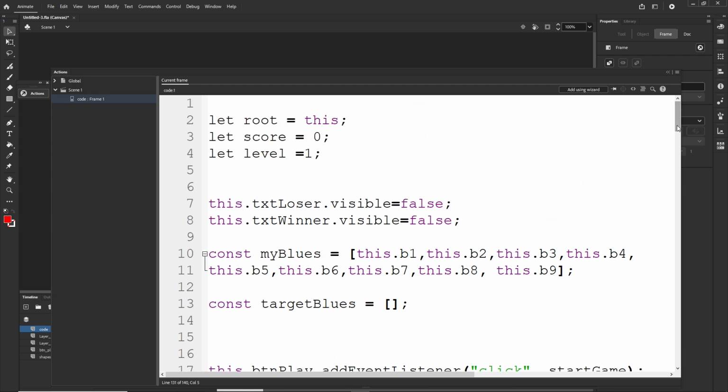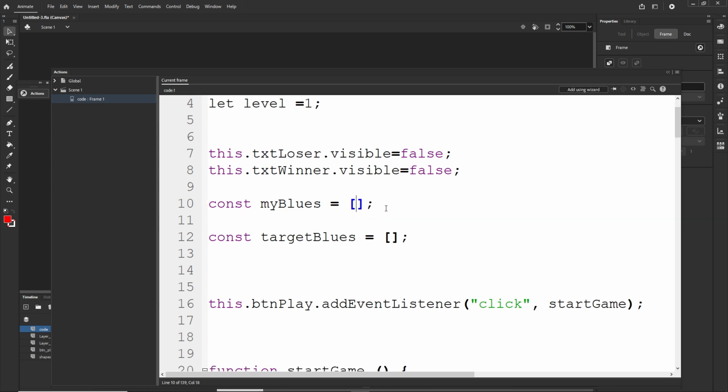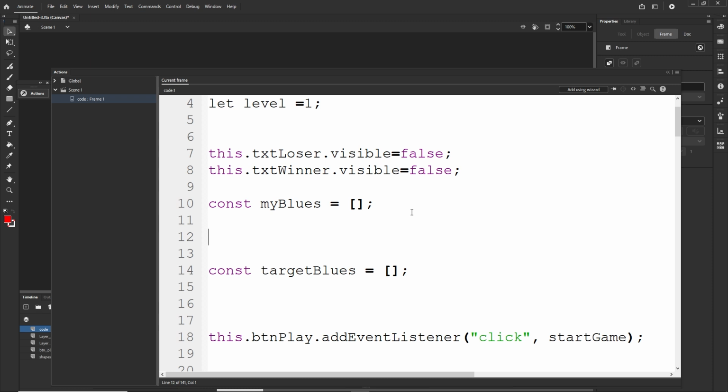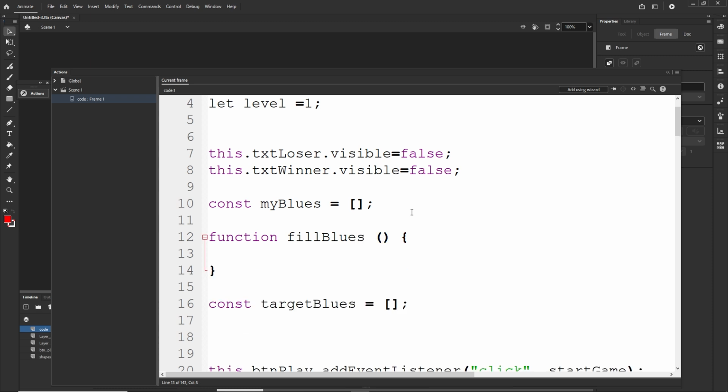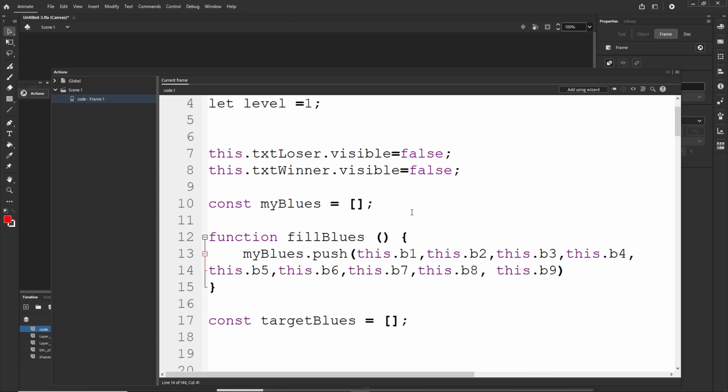So at the beginning, what we have is my blues, and my blues is going to, in the array, contain all of the things. But what I can do is cut this. I can make my blues empty at the beginning, and create a function fillBlues, for example, parentheses, curly braces, and in here I can go myBlues.push, and we are going to push all of the blues.